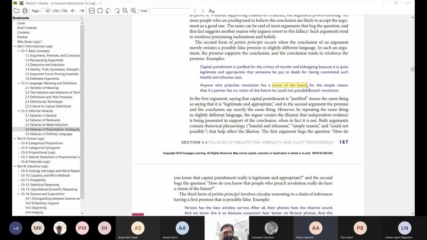Like in this particular case, if I remove the problems I have with vision of the future and revolution, let's say a person who does not have an idea of the future cannot say anything about how the future should be. This is almost obviously true. If you don't understand the future, you cannot say how the future should change, and that can help us also see the truth value of its contrapositive. I'm not sure that simply restating it in the contrapositive is not helpful in this case. I mean, it's helpful, but it does not logically support the actual conclusion.